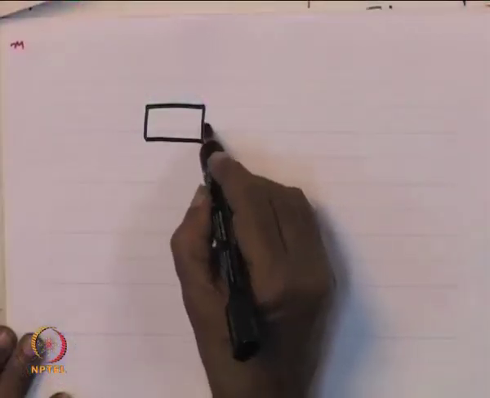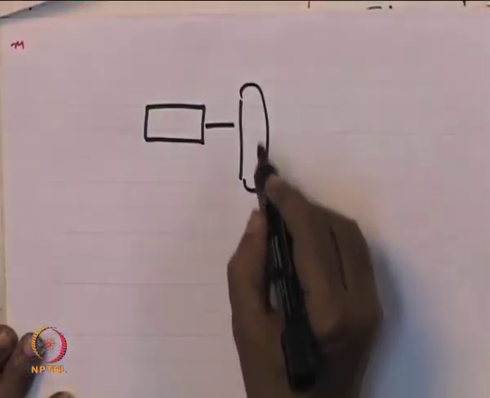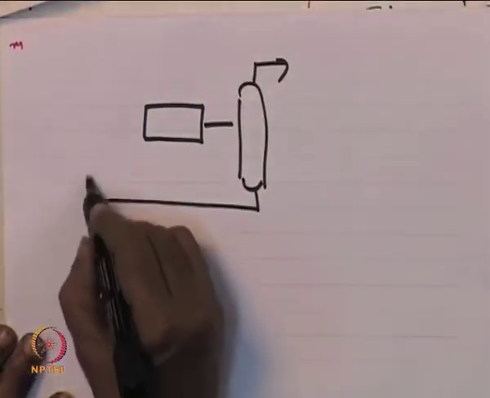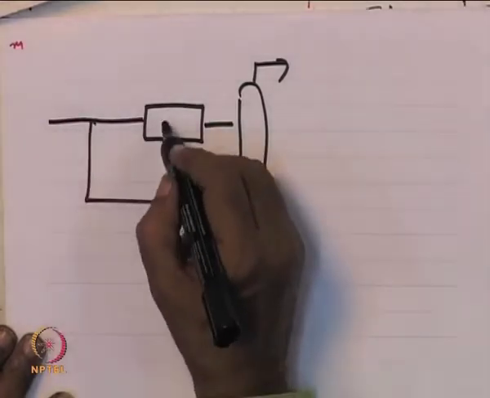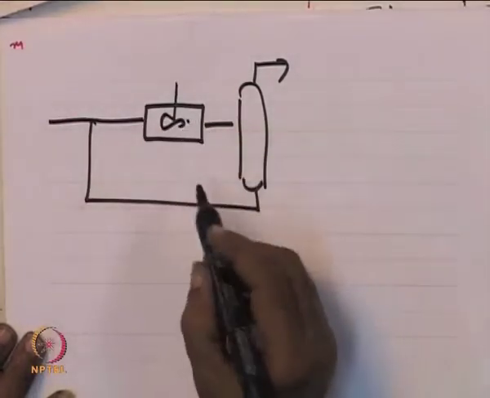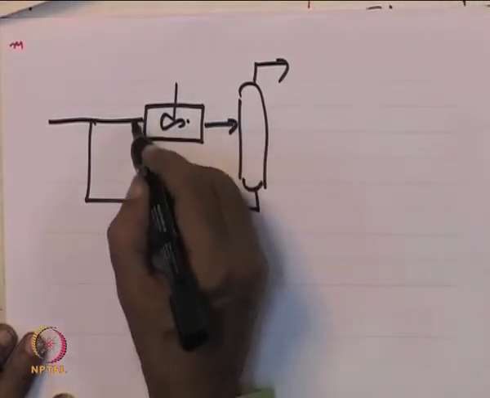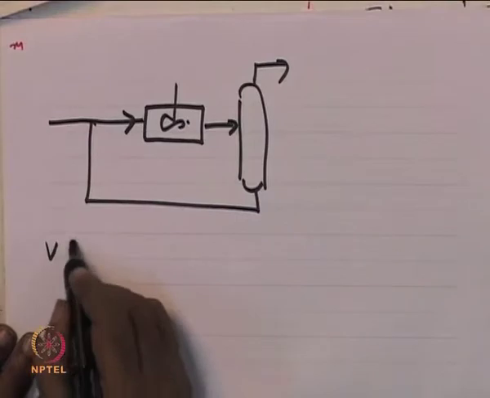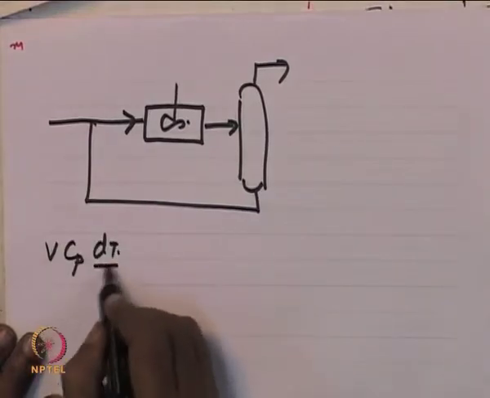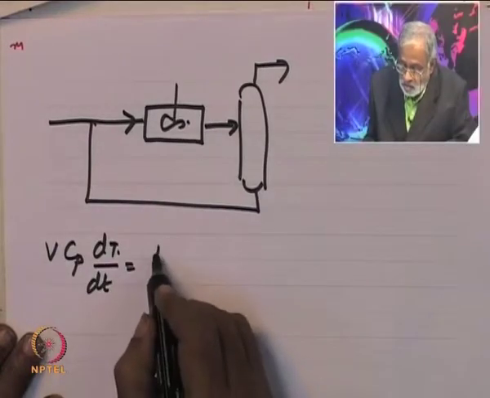But before we do that, we have to ensure that the temperature of our choice is the temperature at which we want to work. So, we want to make sure that the heat transfer that is needed is available. In other words, we have this reactor, we have this separator. This is going out, this is coming back like this, and this is a CSTR. We want to operate this at this conversion, everything is given to us. So, what is the amount of heat to be added or removed? This question we need to answer.